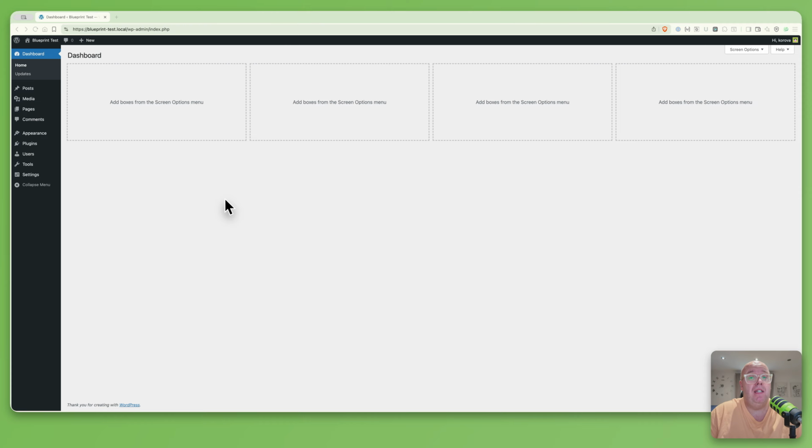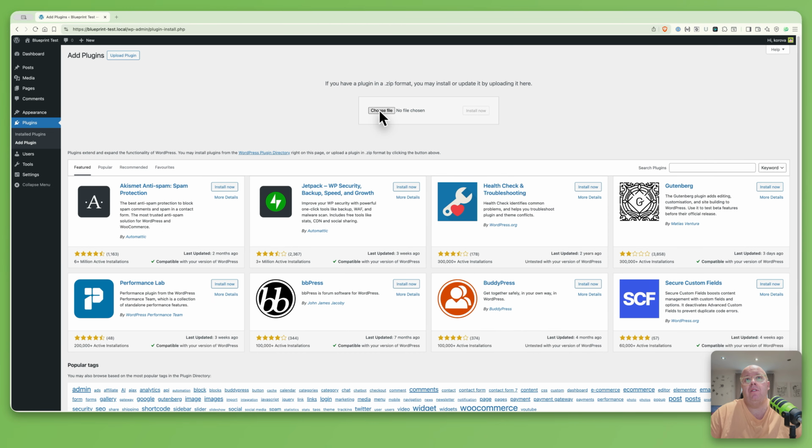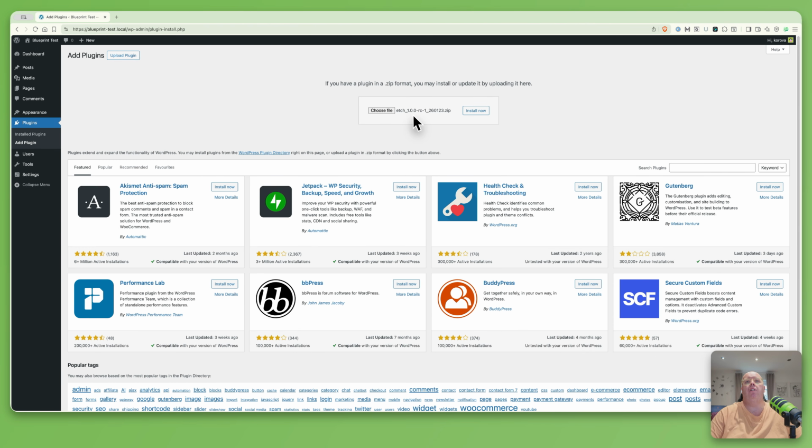The first one we're going to start with is the page builder I use, which is called Etch. You may use Elementor or Divi or Bricks or Beaver Builder, there are literally so many out there. But Etch is the one that I use. So we're going to click on plugins and add plugin. Click on upload, click on choose, my word, WordPress, so many things to click on, and we're going to choose Etch 1.0.0 RC1, which is the latest version that is available right now. By the time you watch this video, we could be, I don't know, 1.2, 1.5, maybe even on Etch 2.0, who knows. We'll get that installed.